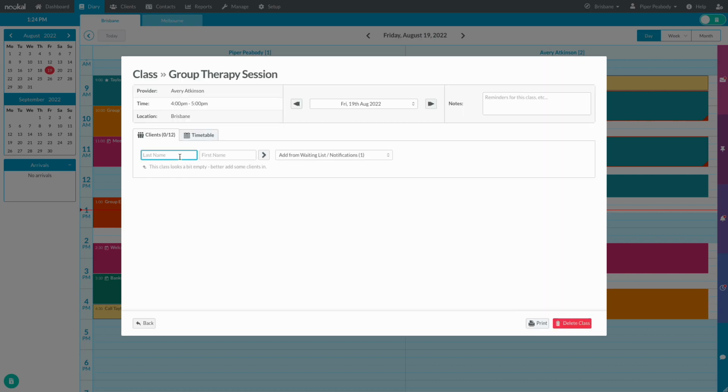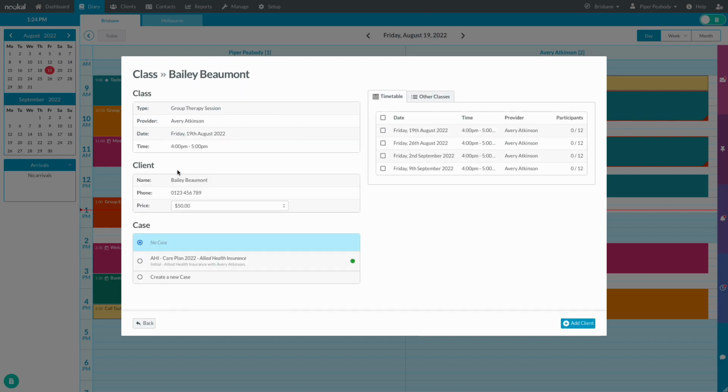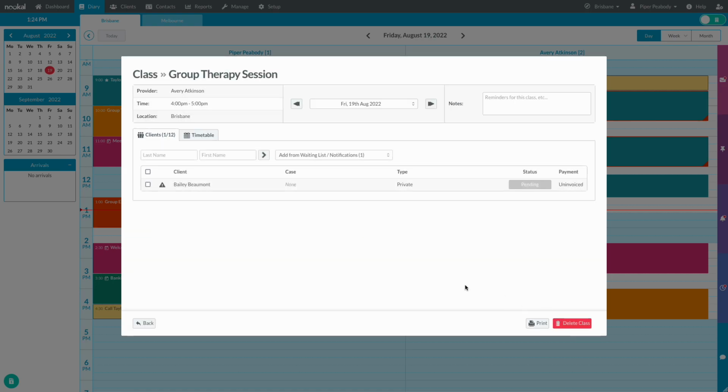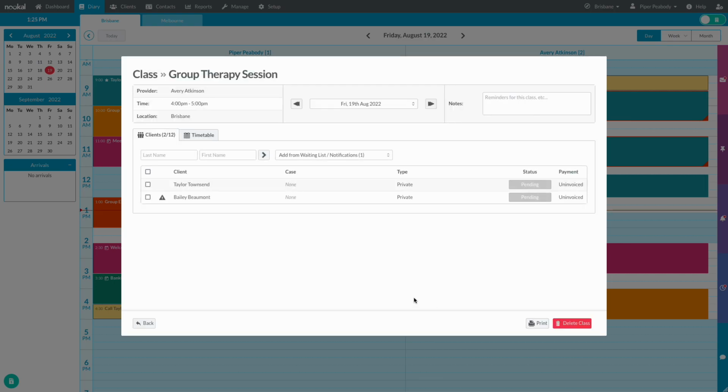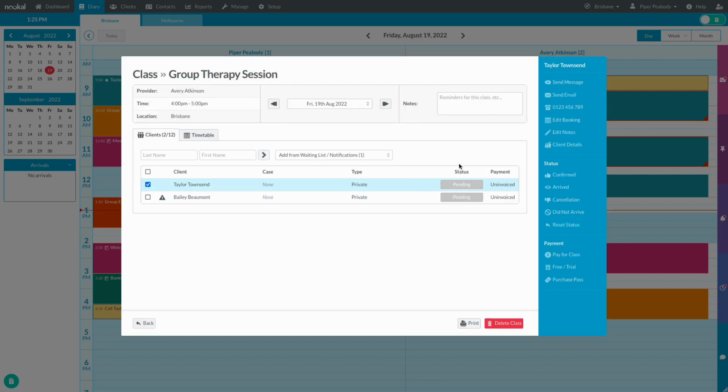Same as booking clients for appointments, we search. If we don't already have the client available, we can create them right there and then. When adding clients to the class, we have the option to select a case. This is if you need to bill a third party or keep clinical notes. The same goes, we can select an alternative price or an alternative code for that third party too. We then select which recurrences this client's going to attend and we add them to the class. And just follow the same process for all participants within that class. When you have all your participants added to the class, you can select one or more. You'll have all the same options we have from our appointment management window to manage both status and their booking.